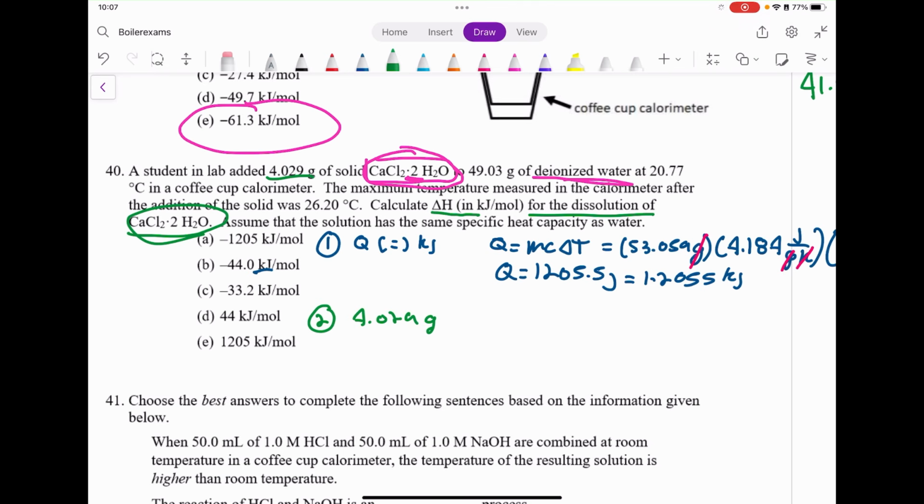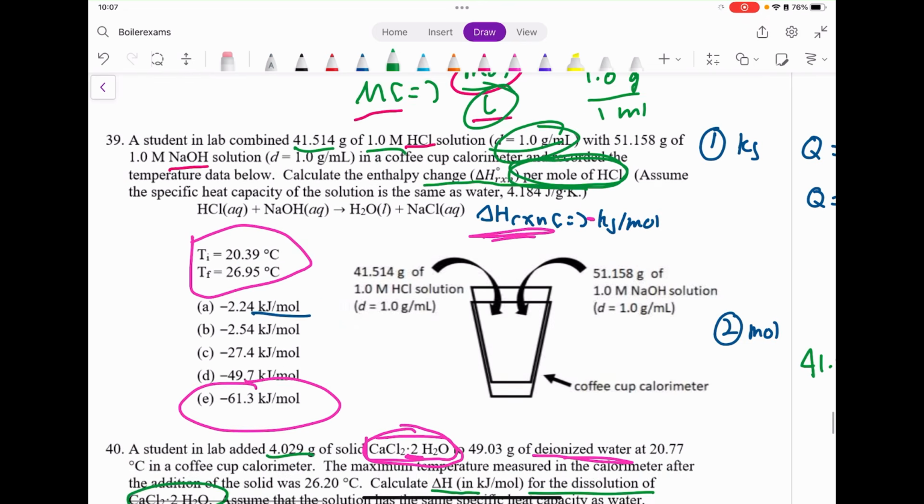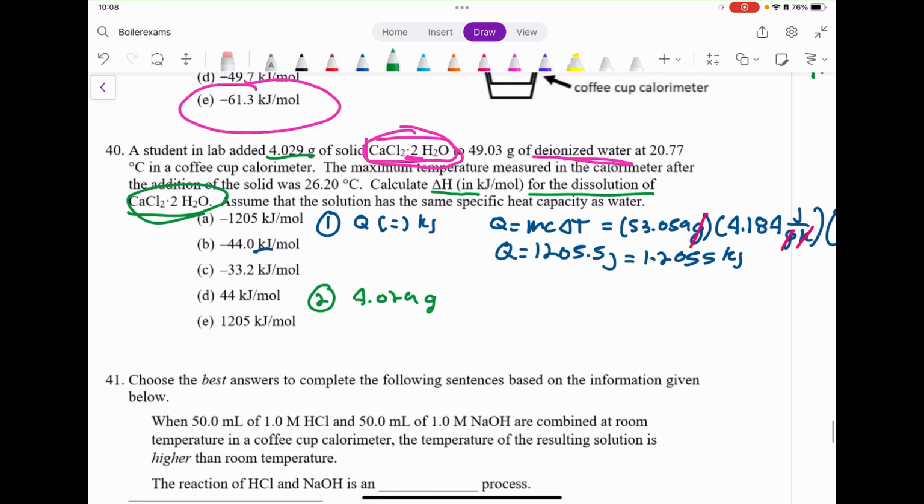And since here we're not concerned with just one species, whereas in the last problem we had to go the long way around and get just hydrochloric acid, because the hydrochloric acid was dissolved in some solution and we wanted it per mole of the hydrochloric acid. But in this problem, we want the dissolution of this entire species, so we can just go straight from this mass and use a molecular weight, which is going to be grams per mole, straight into moles. So let's figure out the molecular weight of this species.